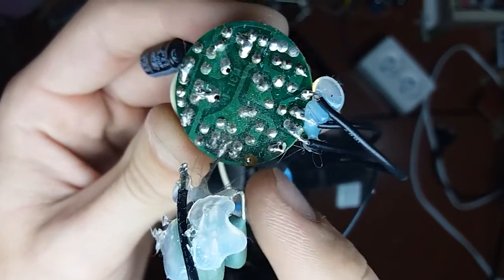You can see how dirty the PCB is. That's why I'm saying that I'm going to block off this grill. It has no purpose anymore, since I'm going to put an LED there and those things won't get warm at all. I'm going to underdrive them. They're going to last and last. The place is going to be closed for ages, and the thing is going to be still operating.